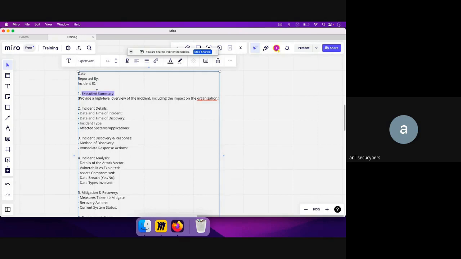So most of the time, why this executive summary is on top is because leadership guys are really busy. They will not have time to go through the other steps over here. What they will favor is an executive summary which is not that technical, and if they quickly read that paragraph, let's say of 10 lines max, they can quickly get an idea of what the incident is, and whether there is any need to give more attention to the other details. So the executive summary should be a high level overview of the incident. That will also include the impact analysis, like what impact it has on the organization.